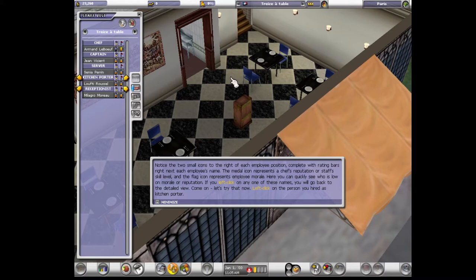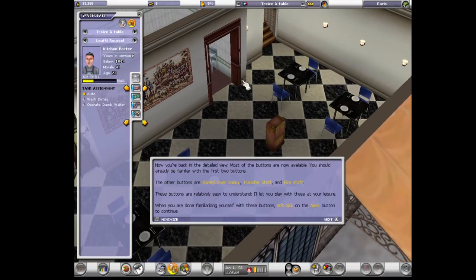Come on, let's try that now. Left-click on the person you hired as kitchen porter. Now you're back in the detailed view. Most of the buttons are now available. You should already be familiar with the first two buttons. The other buttons are Raise or Lower Salary, Transfer Staff, and Fire Staff. These buttons are relatively easy to understand. I'll let you play with these at your leisure. When you are done familiarizing yourself with these buttons, left-click on the Next button.